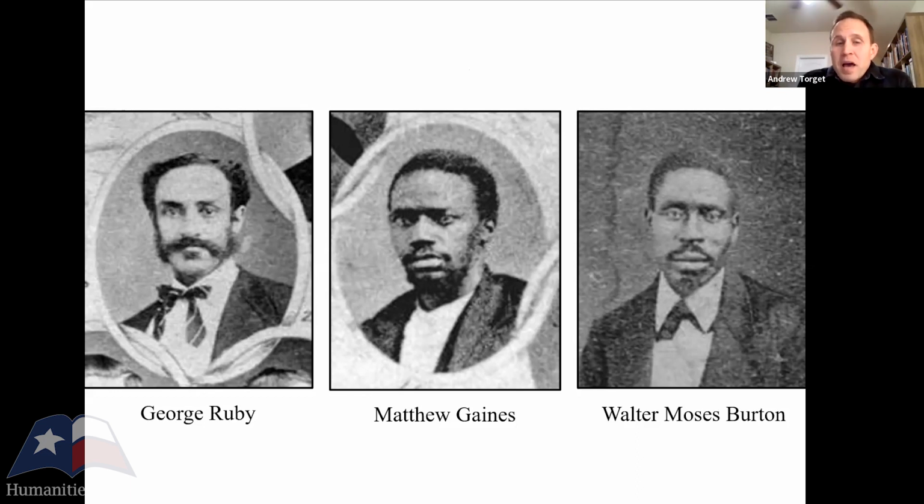And I want to emphasize, Matthew Gaines is a good example of this. Matthew Gaines was a formerly enslaved person who becomes a legislator. There's no better representation in my mind of the massive shift that Reconstruction embodies than to go from being an enslaved person to being a legislator, writing now the new Constitution for your former master. I mean, just think about the incredible shift that represents, right?